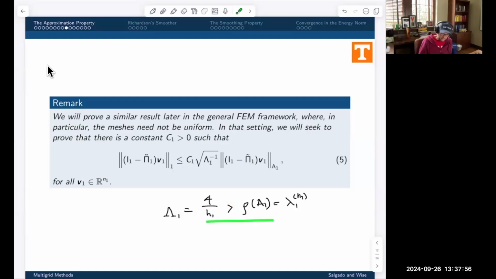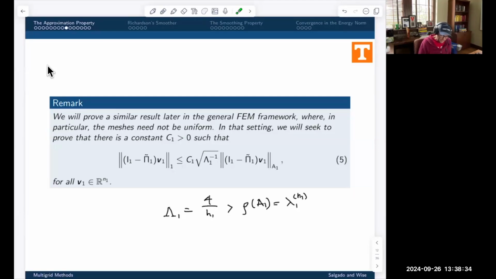Okay, and so this estimate here is perfectly good, perfectly reasonable, but there's a little bit of a gap between this number and this number, but it gets sharper and sharper, or closer. The two numbers get closer and closer together as h1 gets smaller. So the gap gets closed essentially. So we call that an asymptotically sharp estimate. So this capital lambda 1 is not equal to the spectral radius, but it effectively is. It's almost the spectral radius. It's an asymptotically sharp estimate for the spectral radius.